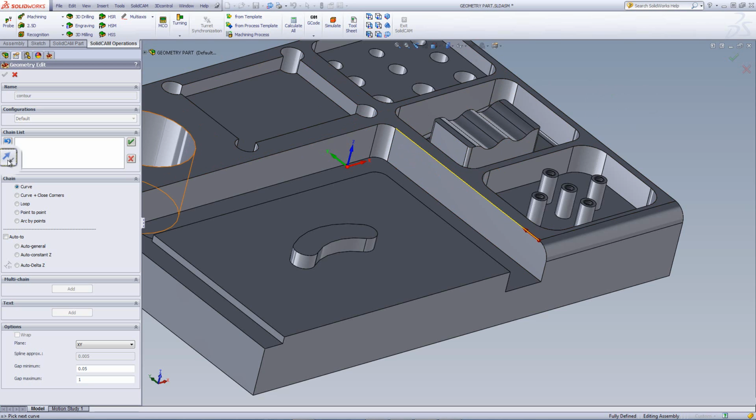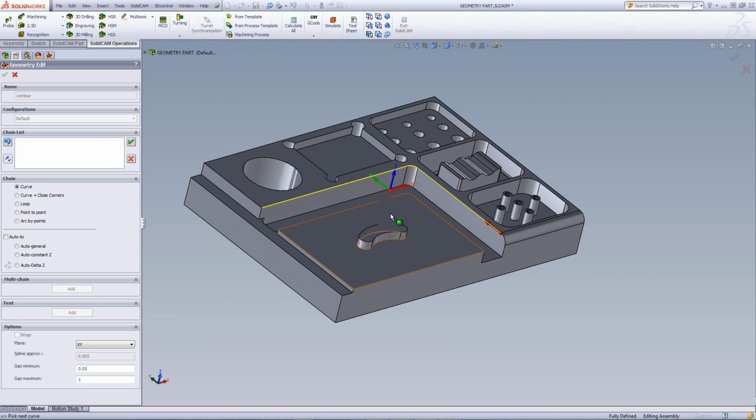Now to continue the chain, I can click on my next element over here, my next curve, and I can go on and click on the next one as shown over here. Note that it's gotten up to the area where I wanted to get to. I want to stop at this area. All I have to do now is click on accept chain as shown over here.